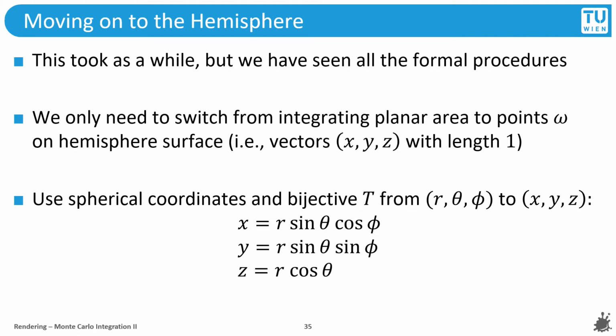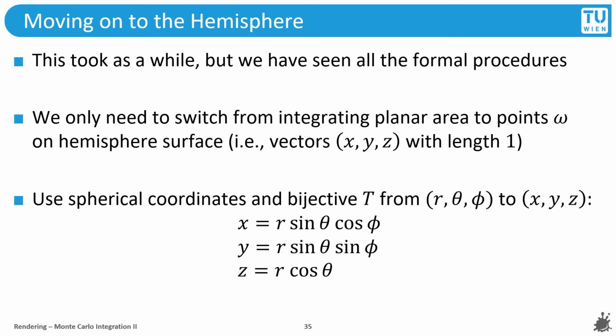But sampling in 3D space with the restriction that all vectors and positions must be of length 1 would be kind of awkward. We would have to throw away all the samples that don't land exactly on the surface of the sphere. So instead we are going to use a space where the surface of the sphere is a natural shape to get. And for that we use spherical coordinates, which are defined by a radius r and two angles, theta and phi. Like with the unit disk, we have a transformation from one sample space to the other.